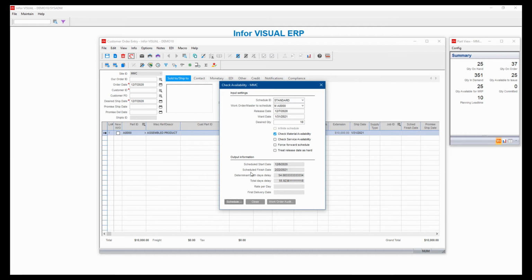This is not using lead times like a lot of other systems may do. It's using the actual constraints, the available resources, available capacity, and it's checking material availability. So if I'm missing material, it's running through those checks. Do I have the material? Is there a plan for the material? Is there a purchase order? What's the due date of the purchase order? So it's checking all of that for me to come up with what that scheduled finish date is while I'm on the phone with the customer potentially.